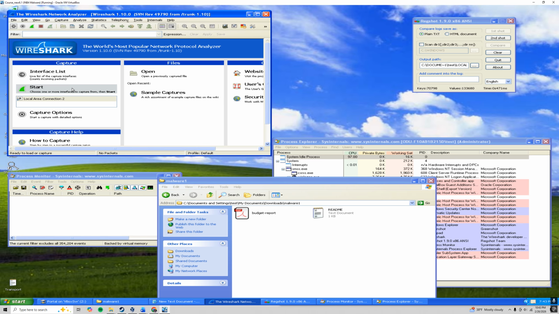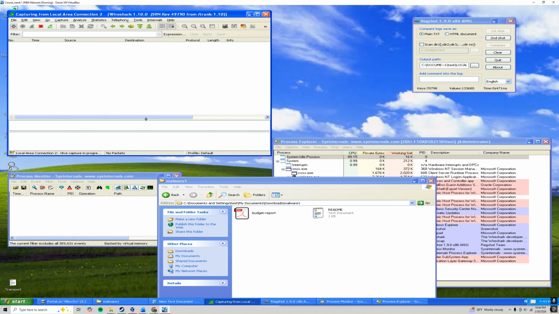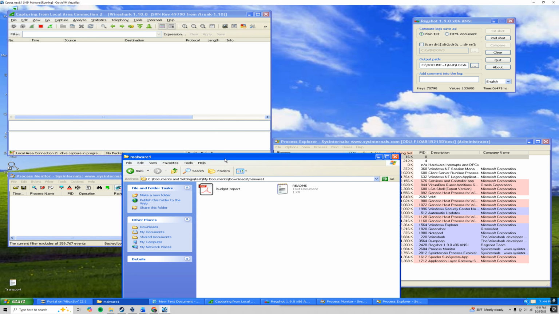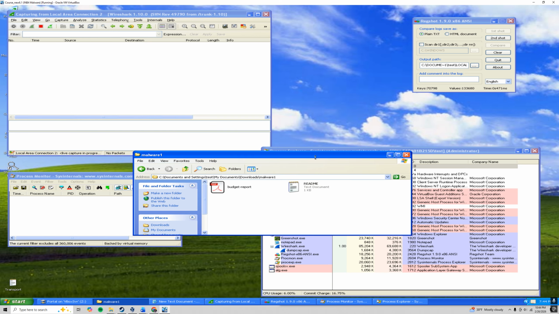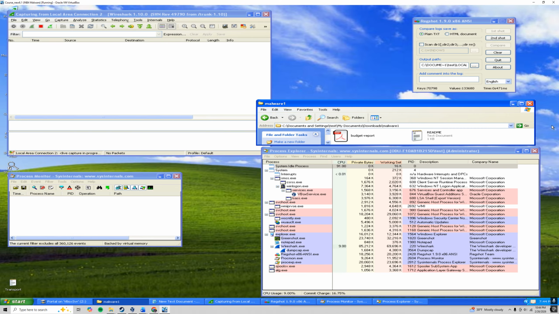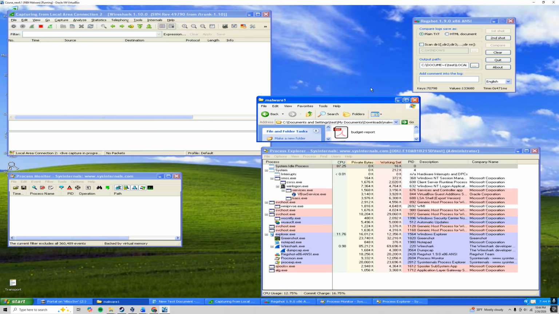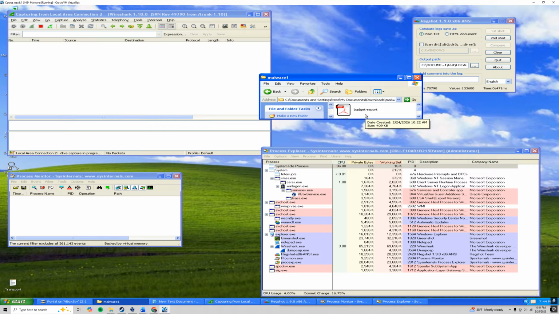And we are also going to start a capture session on Wireshark for network monitoring. And now that we have all this set up, we can finally run the malware. So I'll go ahead and begin that now.